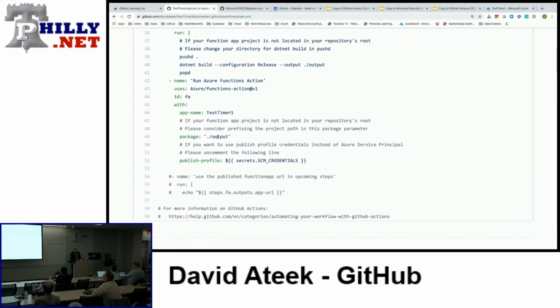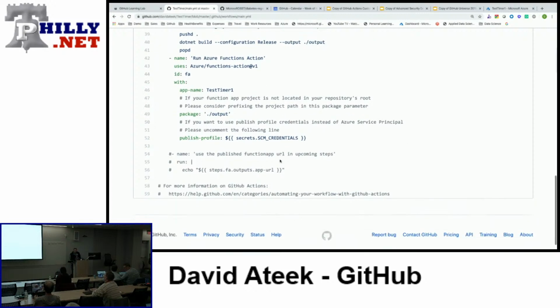And then I'm going to take my app package output and my publish profile as well. What's interesting here is the GitHub Actions platform has a secret store already included. So I downloaded my publish profile from my timer function and pushed it into a secret store inside my repo, and that's where those credentials are coming from.